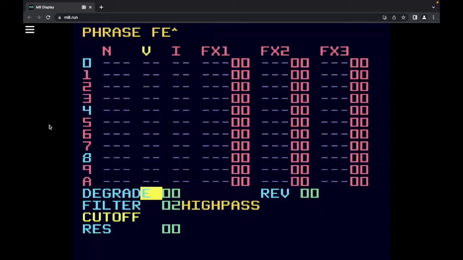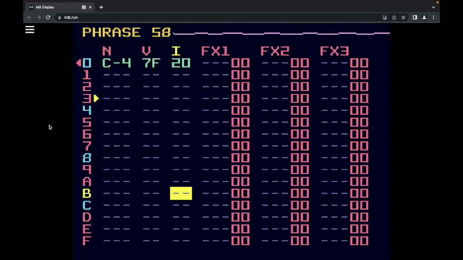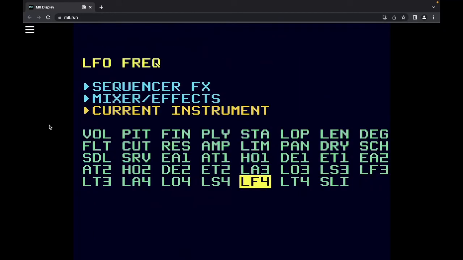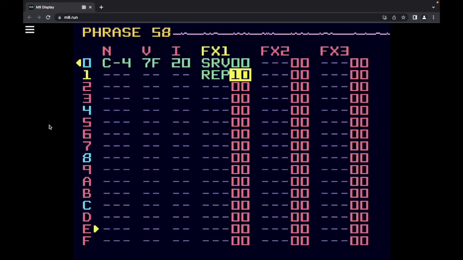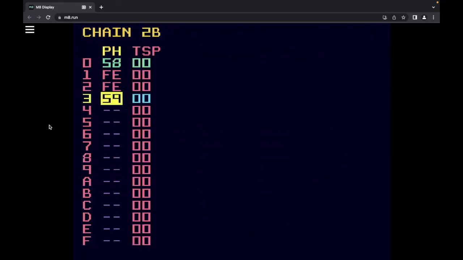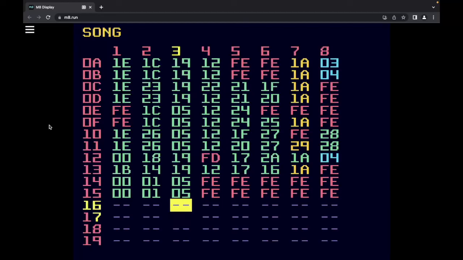I want to throw in some reverb too, like I want reverb to grow on this as well. So I will throw in a reverb send and a rep command, and we're going to increase it by, what if we do 4? I'm a little scared of 4, but we'll try it. Let's put a rep 0 there just because that's fun. And this happens right here, right? That's when we want to start it. So let's get rid of these two, put in that there, and then put that right there. So now this is kind of what we've got.